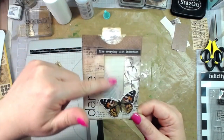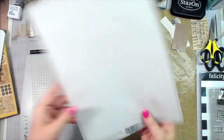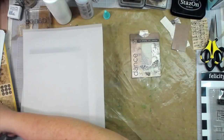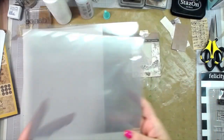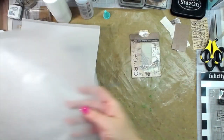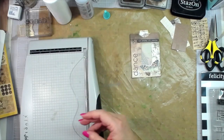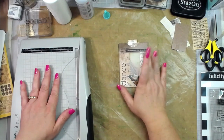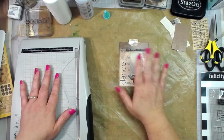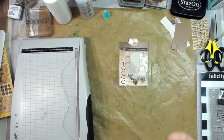But that right there is vellum. So you can use vellum if you want, like I have here, or you can use acetate sheets, like here, just clear acetate. Or you can even use wax paper. I want to use this a couple of times and the acetate a couple of times and then maybe that one more time. But that was a pocket, and I'll show you how I made that. And then, like I said, we're going to make tags and frames too.